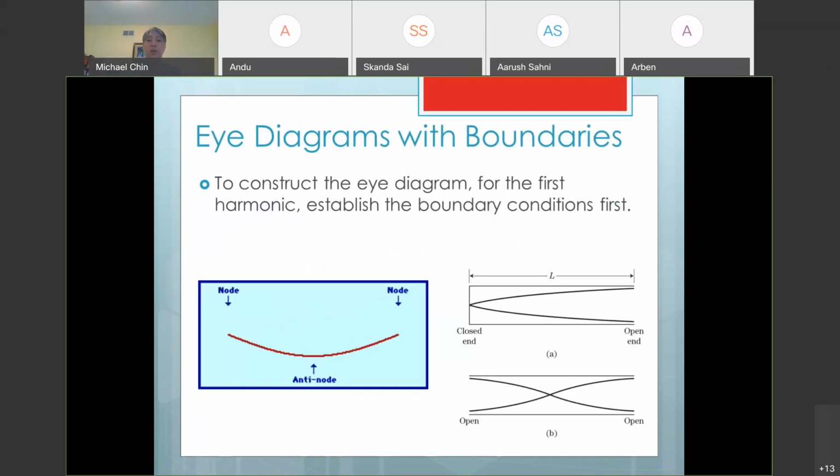Okay, so with the boundary conditions, if you're trying to figure out the formulas or trying to figure out what the wavelength or the frequency is, a lot of times they'll give you the speed of the wave, or that's what you'll have to figure out. V equals F lambda still applies. The frequency of the two waves going forth equals the frequency of the standing wave. Everything must be the same. The frequency of the wave going to the left must be the frequency of the wave going to the right, must be the frequency of the standing wave. So establish those boundary conditions. Is this end a node or is this end an antinode?